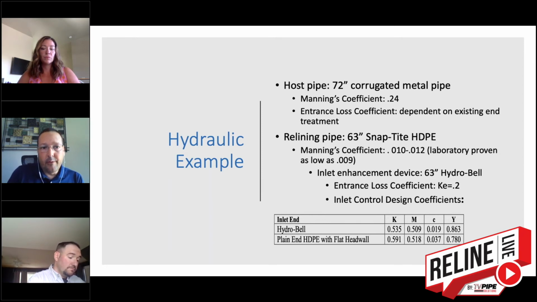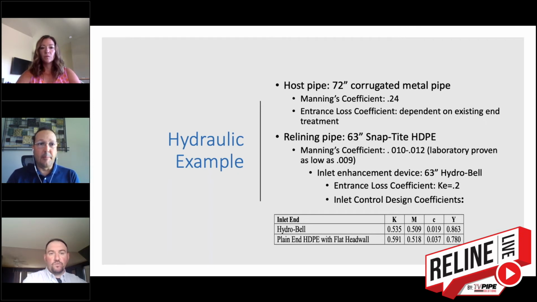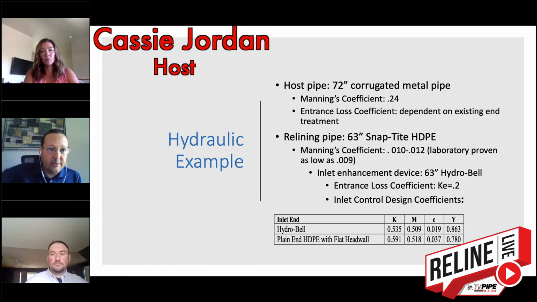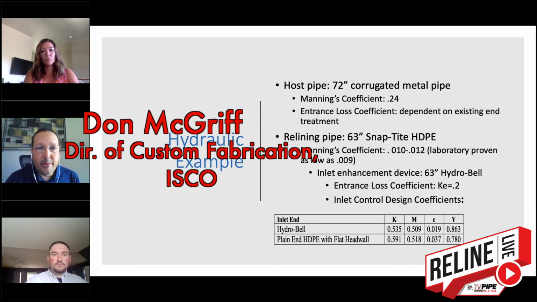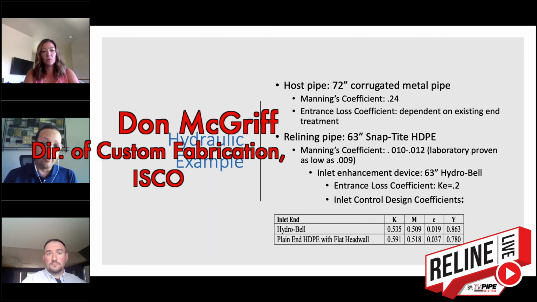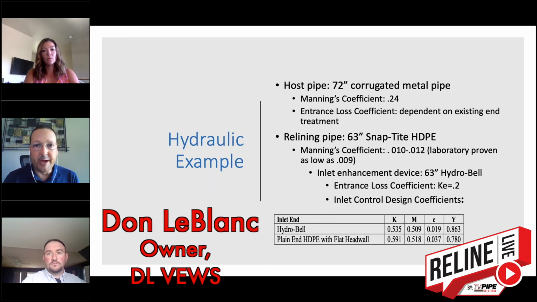And one of the things that Don and I spend a lot of time on is trying to get people to make sure that they're not putting that HydroBell out or projecting from the culvert. What we're trying to do is keep water from getting behind any inlet improvement device, because then you have to turn 180 degrees. You have to basically go from top of pipe all the way around the edge and into the pipe. But we can't quantify the HydroBell against a flat face wall, and especially compare it to what it would have been without a HydroBell, which is where we were about 5 to 10 years ago. Go ahead and advance, Cassie.